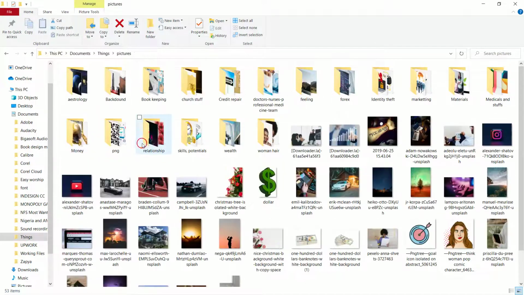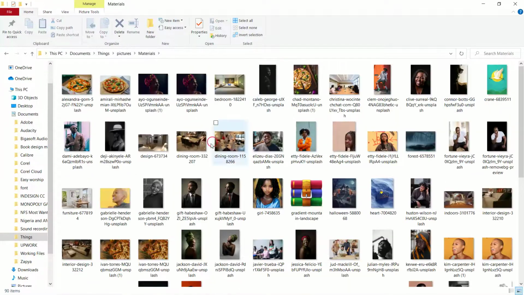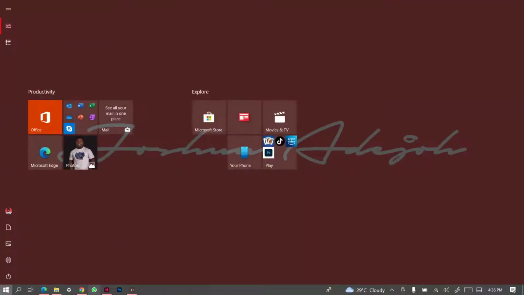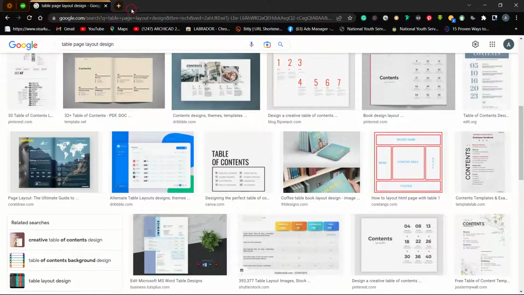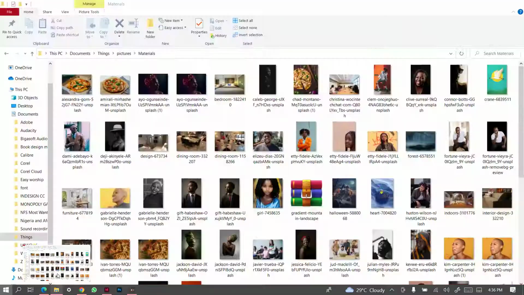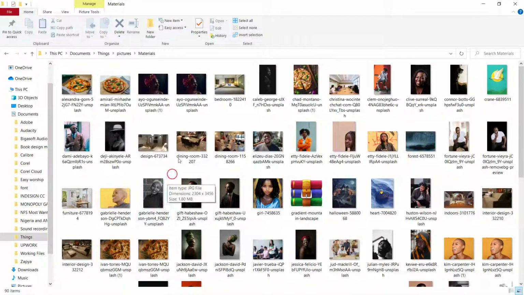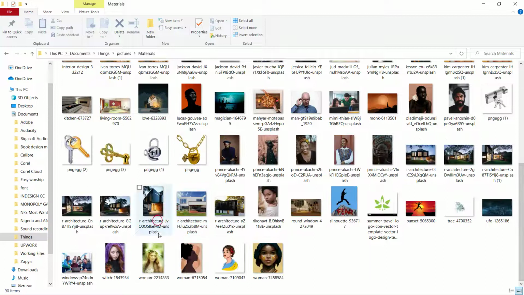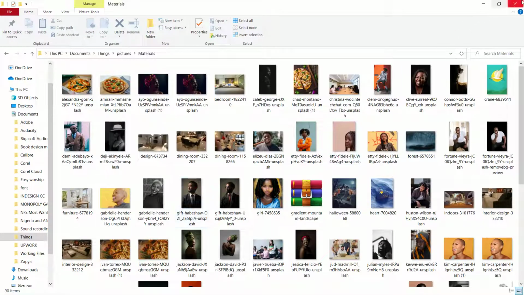So all these images, I will send everything to you. I will send a particular folder to you that contains images. All the images we'll be using in this project are inside this folder called material. But let me check for the actual folder it is in. I will do that and tell you before we end the class. Maybe I'll check what I named the folder and I'll tell you. All the pictures we use for this project are all in this folder.